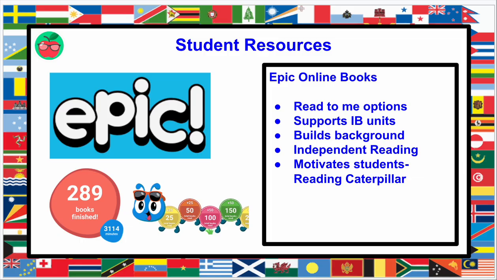I can put books in students' mailboxes, a little virtual mailbox, and the students can access these books on their own. Once again, usually the books that I pick are books that support their IB units that they're working on in their homerooms. Students can also have free choice where they can just go and explore, and there's also videos, a lot of learning videos, science type videos, and they love going to look at those videos also.